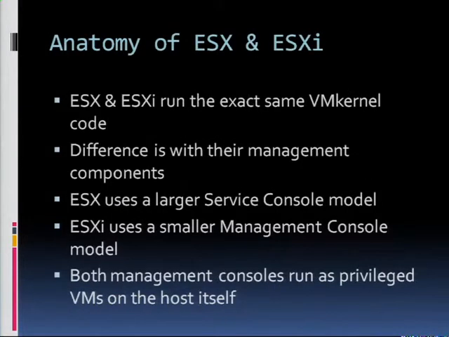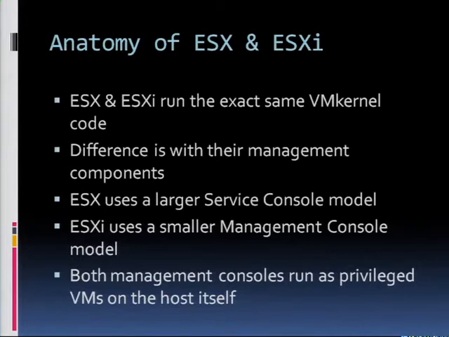So we're going to talk about the anatomy of ESX and ESXi. ESX and ESXi run the exact same VM kernel code. There's no difference between the kernel on one to the other. The main difference between them is the management components. ESX uses the larger service console model, and ESXi uses the smaller management console model.